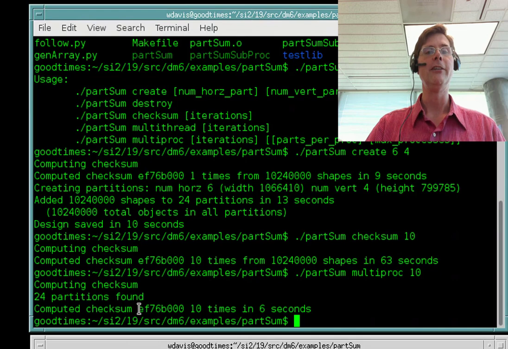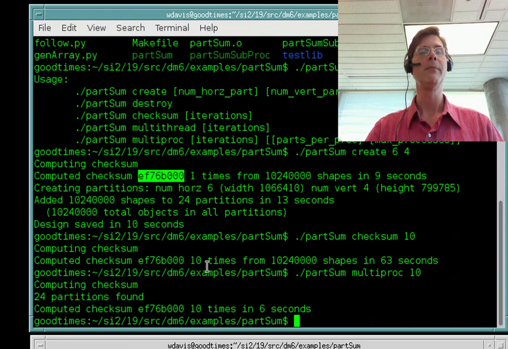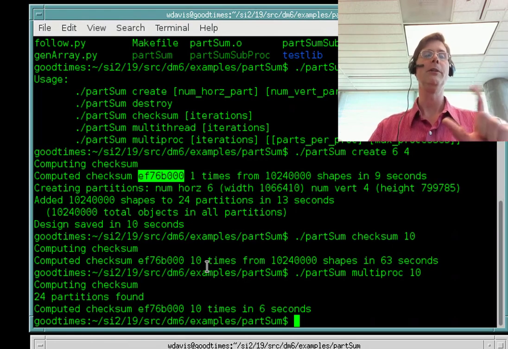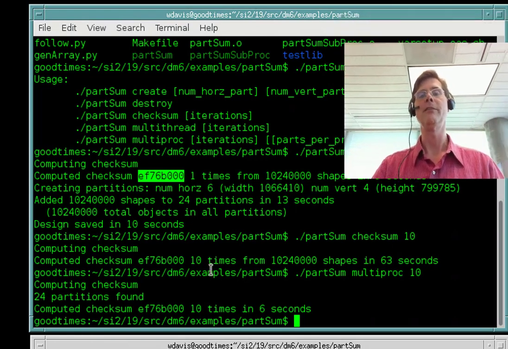And as you can see, it's still computing exactly the same checksum that we've got every single time. So that's how we know that this is actually working. And if you look in the code, you'll also see that it's comparing its checksum value every single time, and it prints an error if it ever sees that a different checksum value is printed. So we know that we're always getting the same checksum every single time.